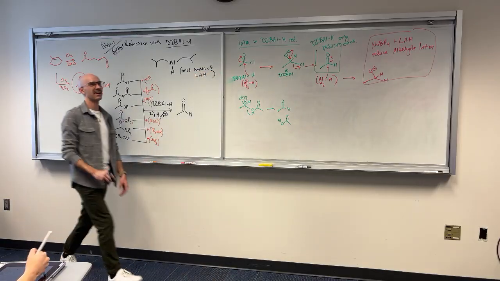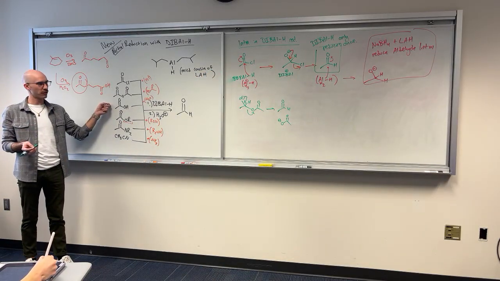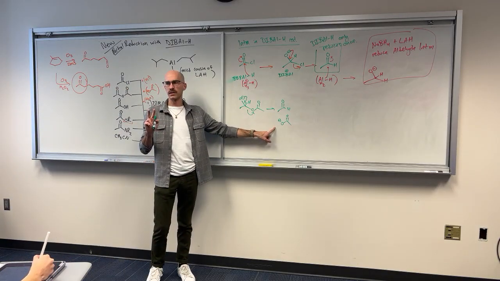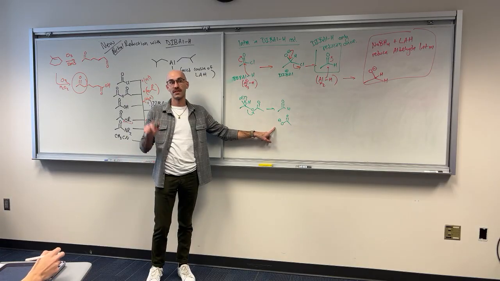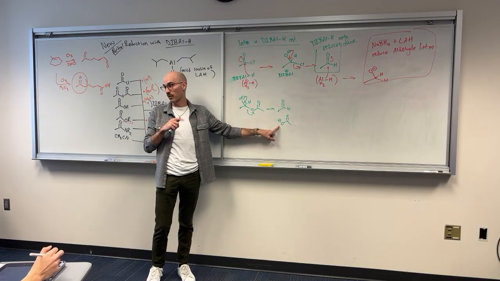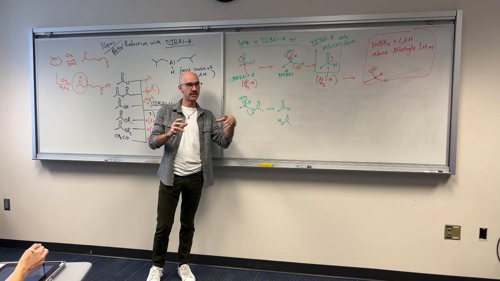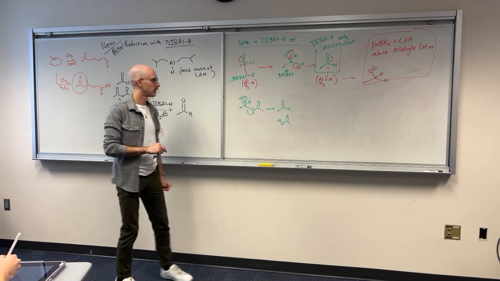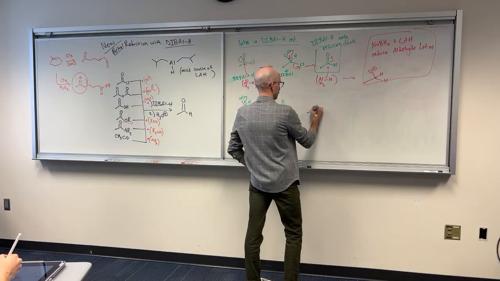Didn't we say the carboxylic acid can also be reduced by DIBAL? So why isn't this reduced? Two reasons. The DIBAL is consumed. The second reason, this is not a carboxylic acid. It's actually less electrophilic. It has extra electron density around it. This is harder to reduce than a carboxylic acid. Let's talk about the carboxylic acid.